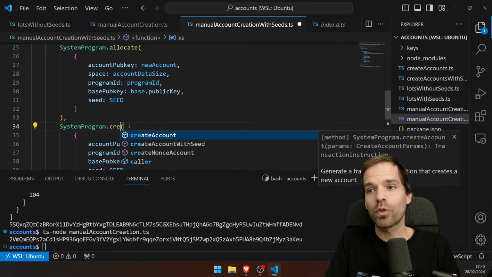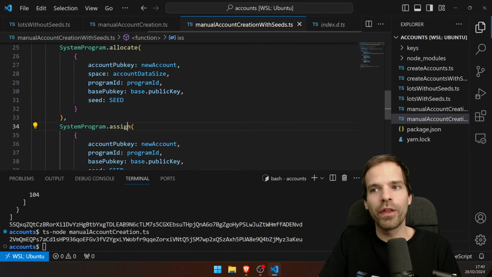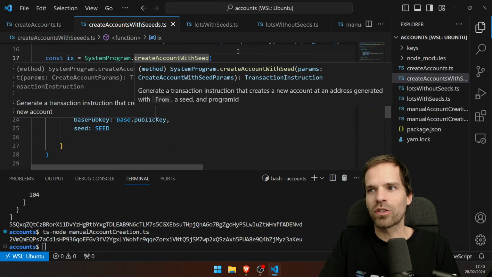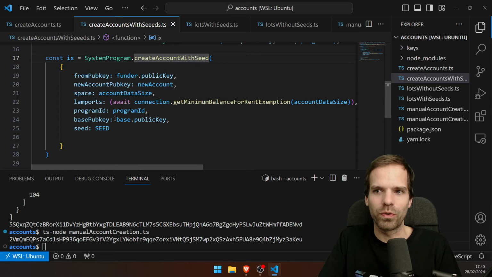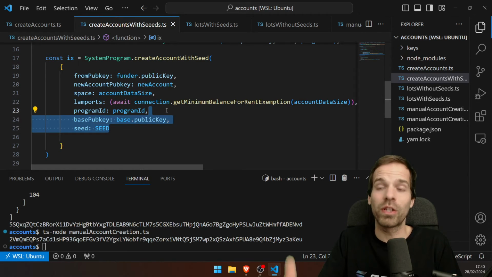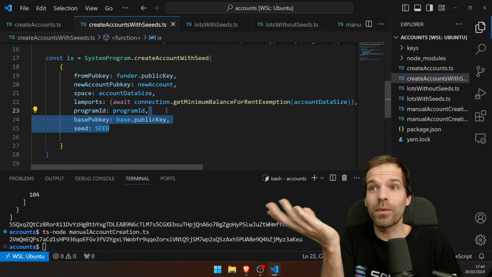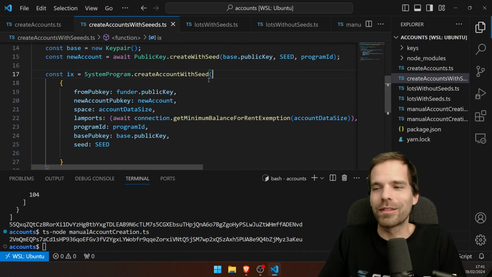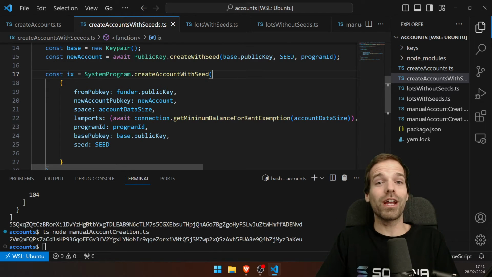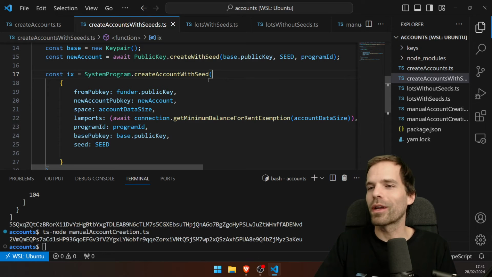For the create account, it did not put them both into one. Here they actually made two separate instructions, even though they could have also just done the create account and let you provide those two additionally, which is the same as with the other ones. I don't know why here we have a separate function on the system program. They're going to release a new Web3.js anyway, and everything's going to change, so whatever, not worrying about that.